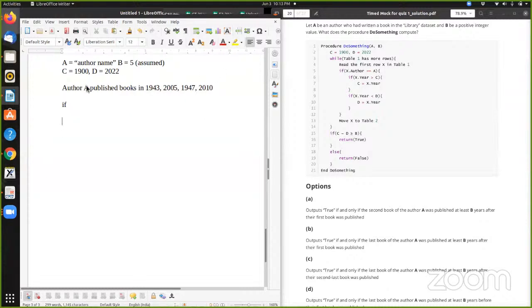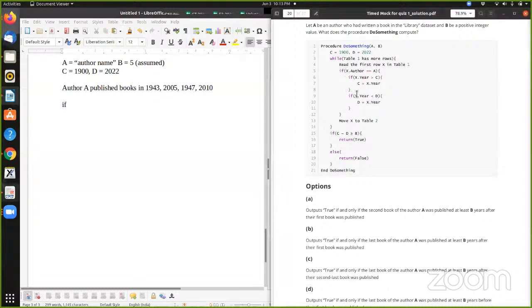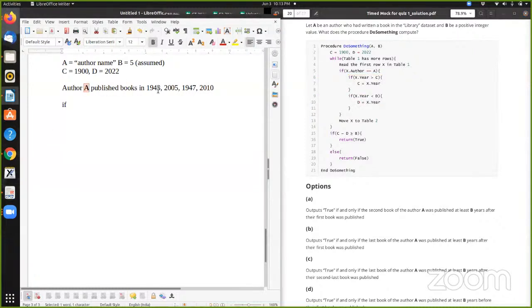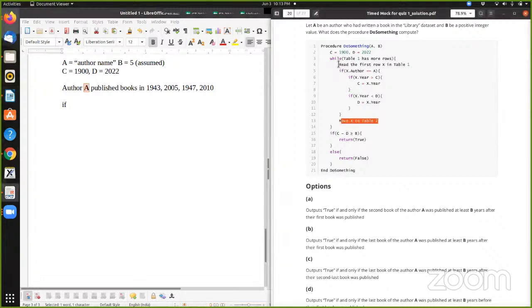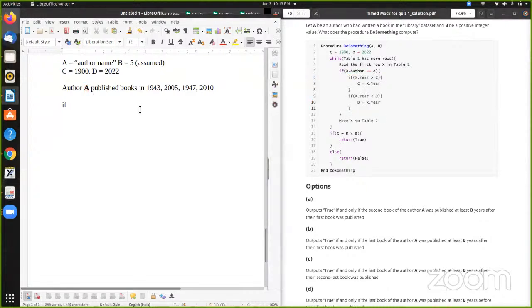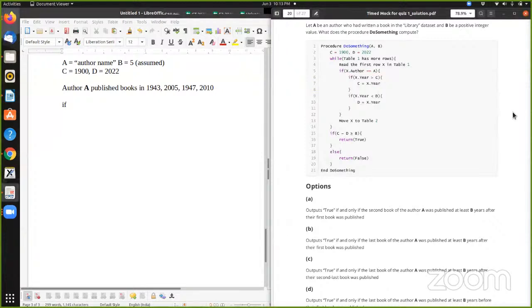Why have I assumed this? Because to execute this part, what do I have to fulfill? That's why I have told that this author will have only published this one. There are other books also for that, and then this will not enter the loop. It will come directly here. If this one is there, the card will be moved and it will keep going, and it will only enter for that particular set of books which are written by A. Agree? Yes. So can you repeat?